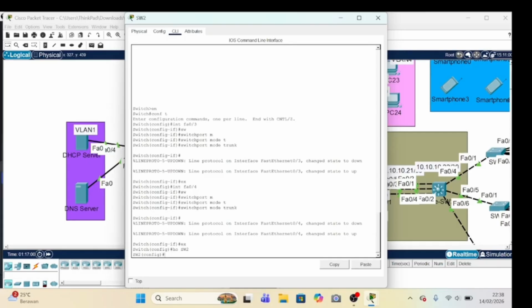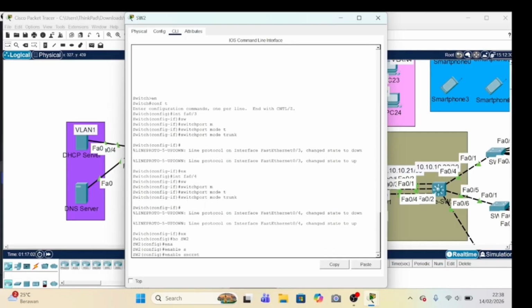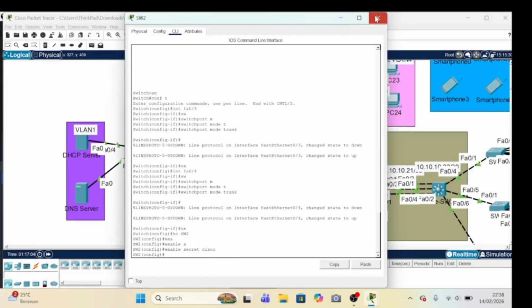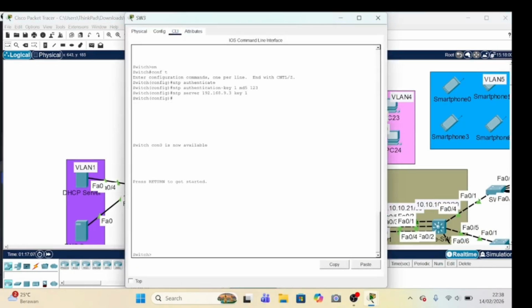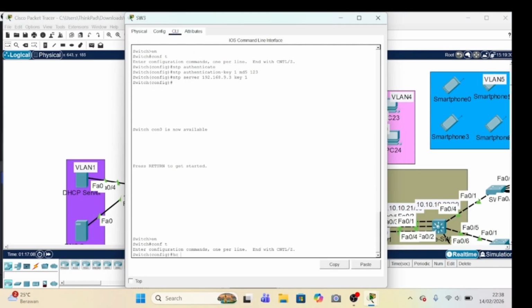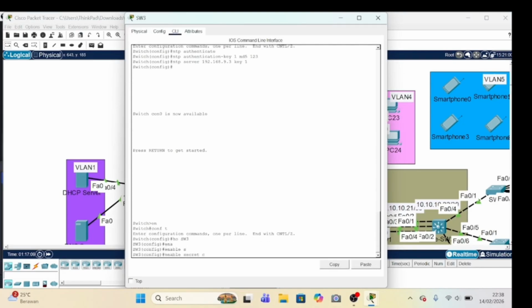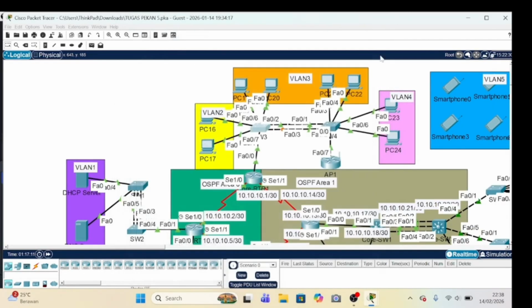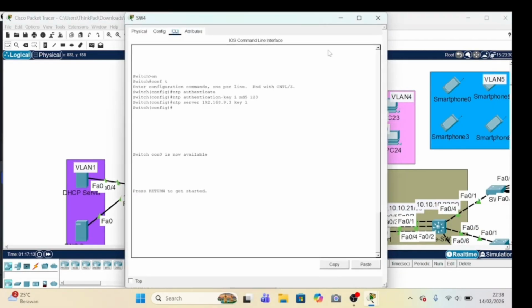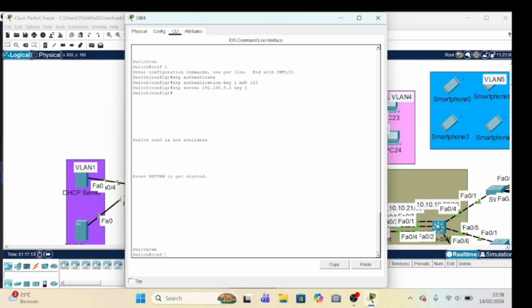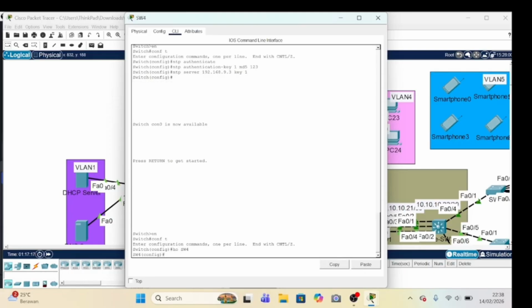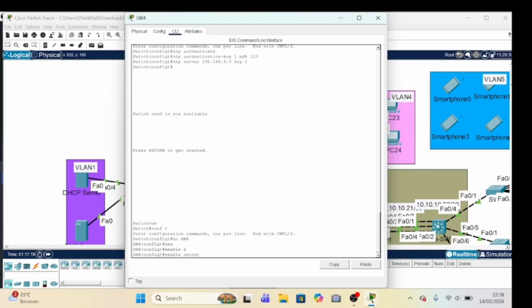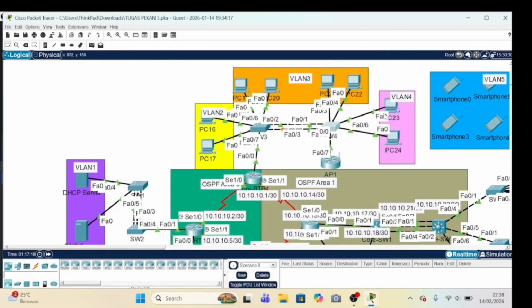Router, router, switch, and core. Switch 3. Enable, configuration terminal. Switch 3. Cisco. Enable, configuration terminal. Switch 4. Enable secret Cisco. Okay.